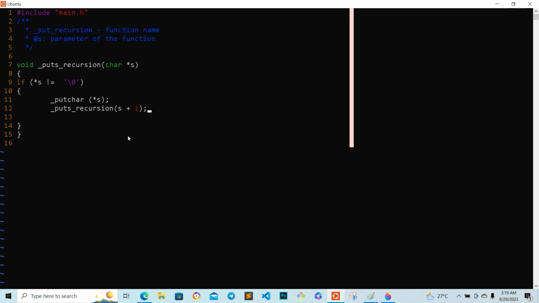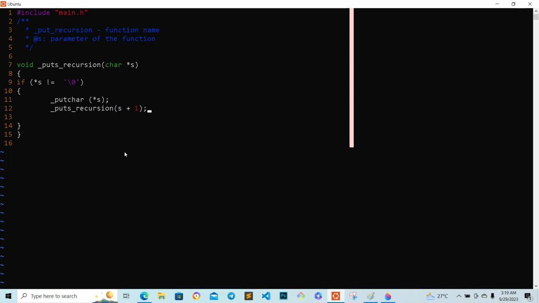So this will help us to print the remainder of the string. _putchar is only going to print the character in the zero index, and then you call your function again. Remember, we say recursion is a function that calls itself. So you call your function again, and then you pass the remaining string, and this string is not equal to the terminating null byte. Now when you pass this, it's going to help you to print the remainder of this.